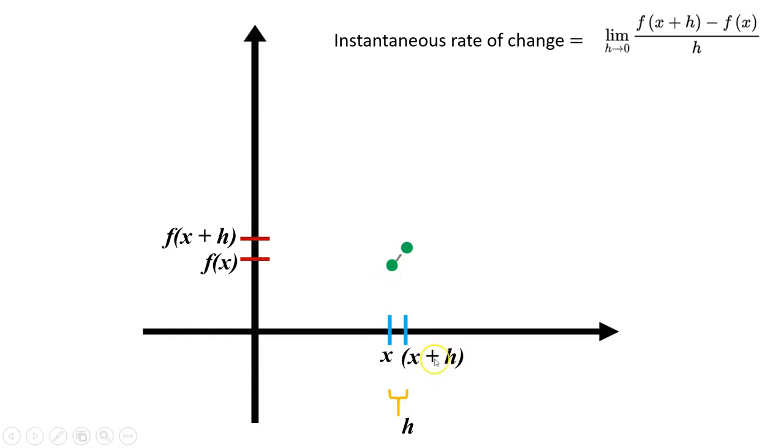If h is 0, then we're really just dealing with x, the original point, which if that's the point of interest, because we're getting closer and closer to it, why don't we just automatically in this definition put in h equals 0? So the problem with that is that you would get an undefined result, right, if h was 0. So we can approach 0, get infinitely close to 0, but we can't have 0 itself, otherwise it's undefined.